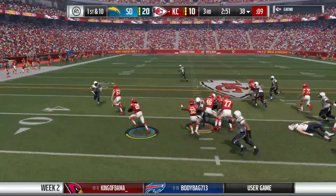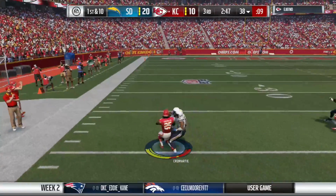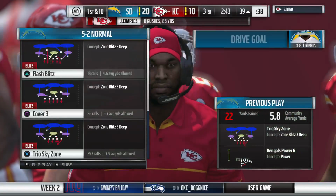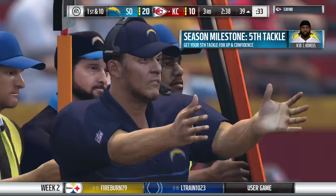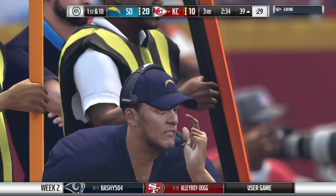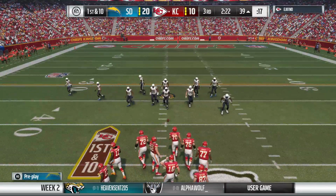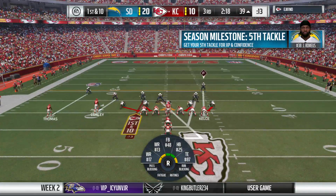A first down carry here for Charles. And the cutback to the sideline. And he's taken down, but not before he gets this into enemy territory across the 40. That outside handoff to the left, that play has to warm the heart of an offensive line coach because they controlled the left side where they were supposed to. They didn't allow anything to leak from the backside on the right side of the offensive line either. Well played. Yeah, and it created a big run.